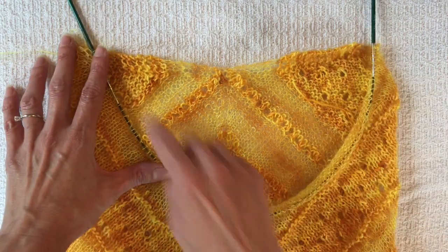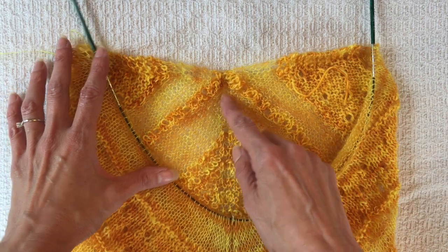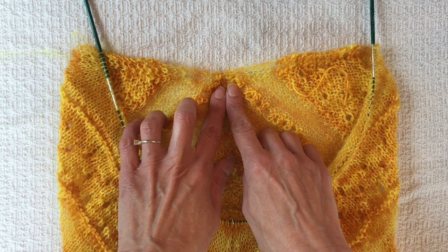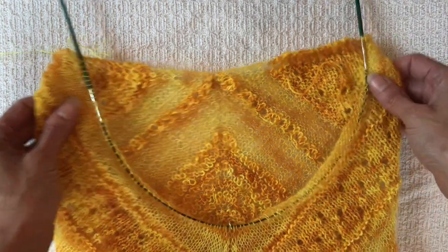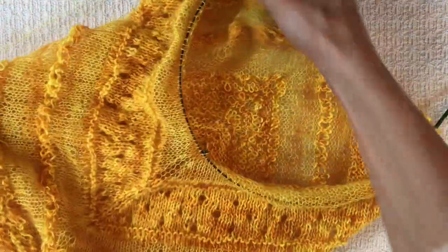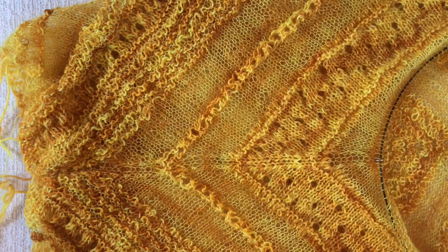And so we just keep knitting back and forth until we get to about here, and then we'll just bind those stitches off to each other together using the three needle bind off, although you could definitely graft using Kitchener stitch if you prefer to do that. But I just wanted to show you what this looks like. Let me turn this on its side so you can get a gist of what's going on here a little bit.